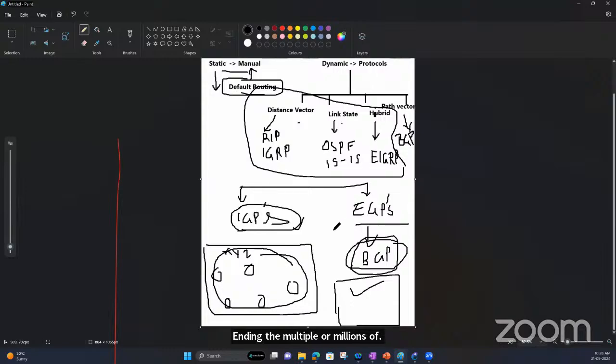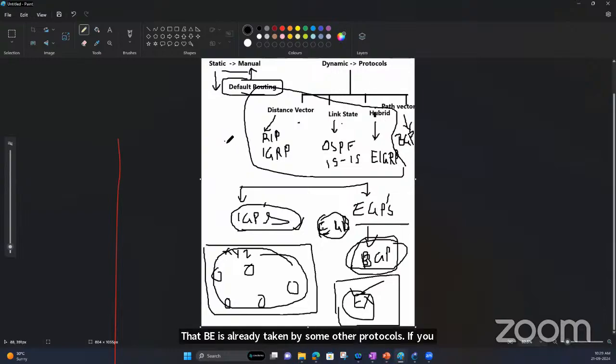And there was an earlier protocol actually called EGP, right? Before the 1990s, there was a protocol called EGP, which was kind of like BGP itself. That's why, if you remember, E is already taken by some other protocol.